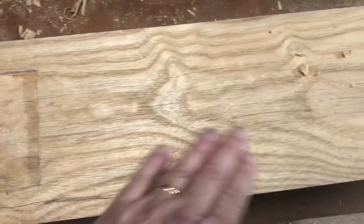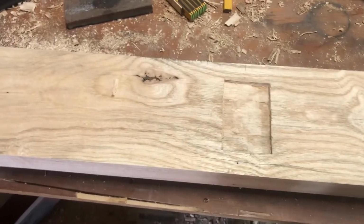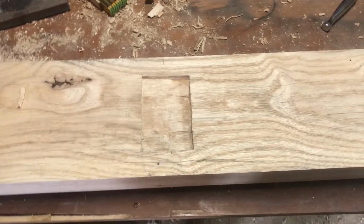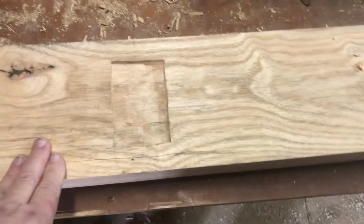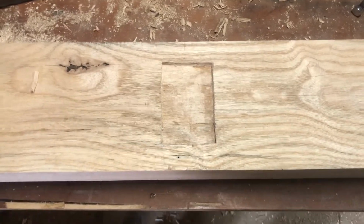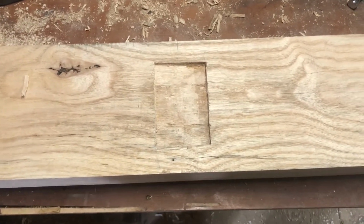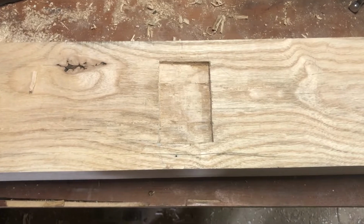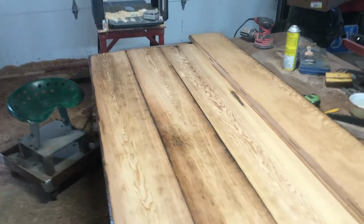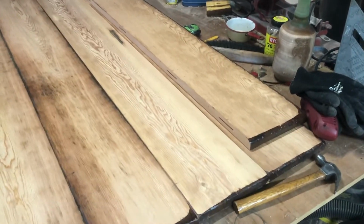Again, I'm using ash wood because the emerald ash borer is killing so many trees. This is also what Louisville Slugger baseball bats are made out of, but I believe they have their own ash farm in Wisconsin. But just a little bit of local history. Okay, I've got these boards pretty much ready to head to the house. I'll finish assembling the top down there.